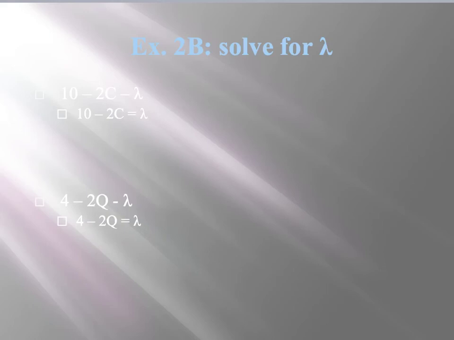We don't have to do that for the third term where we took the partial derivative with respect to lambda. We just do it where we took it with respect to q and then with c to end up with what we have here.